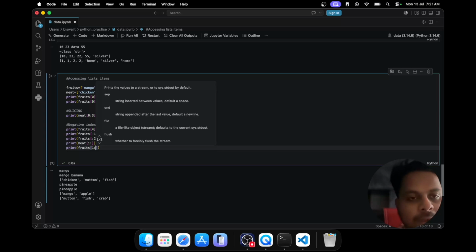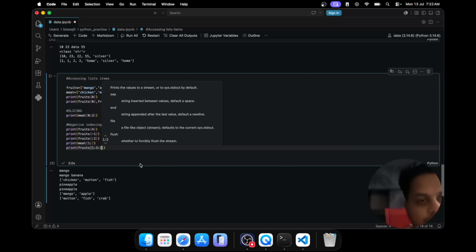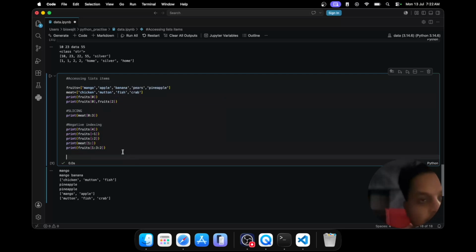I want to stop at 3 colon 2. Now what does it do? We'll start at 1, then 0 1 2 3 4 is there, so stop is 3, 1 2 3, step would be 2. So basically the value would be banana, I guess, apple. Okay, got it.